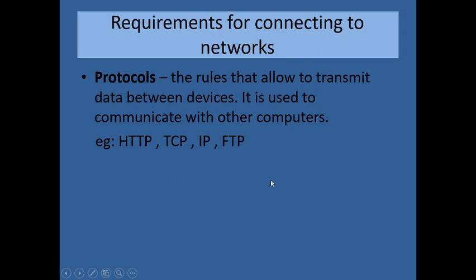So if it is a network, as you know, there are a set of computers connected to each other. So how are these computers going to communicate? That's why a set of rules are there. We call these rules protocols. Protocols means a set of rules used to transfer data between devices. As an example, hypertext transfer protocol, transmission control protocol, internet protocol, file transfer protocol.